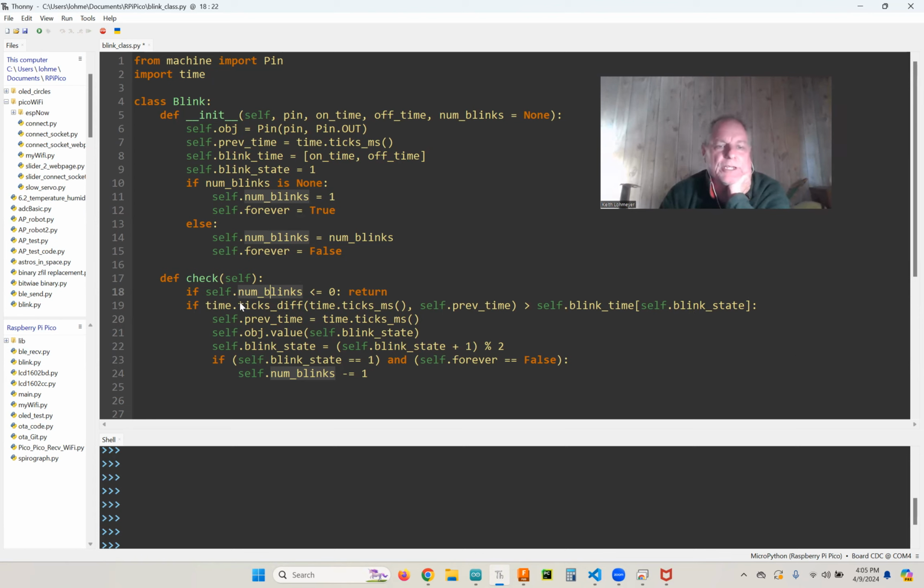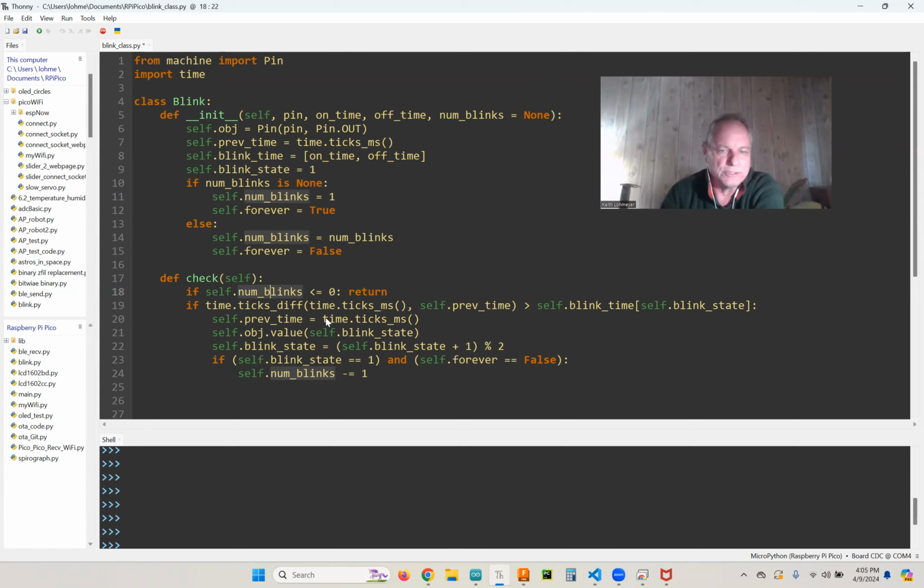And then if it's time to change the state, it'll do this. If it doesn't, it just falls out and returns because there's nothing else for it to do. But once it gets up to that number, it's going to go ahead and do this.